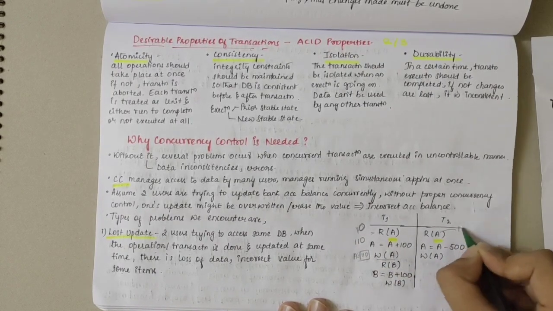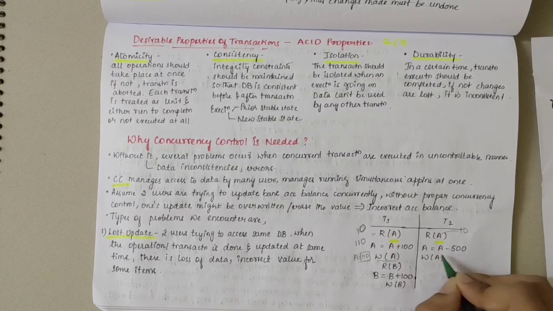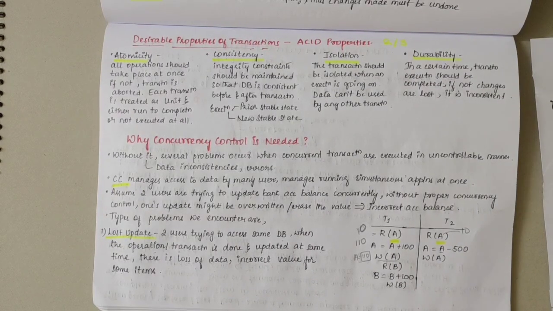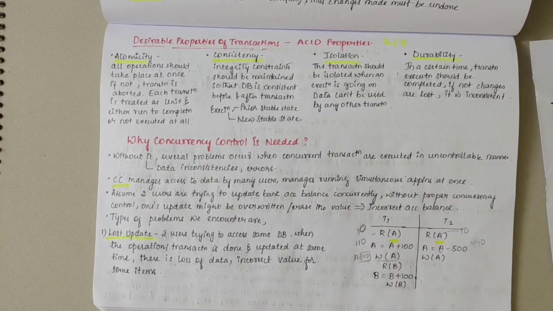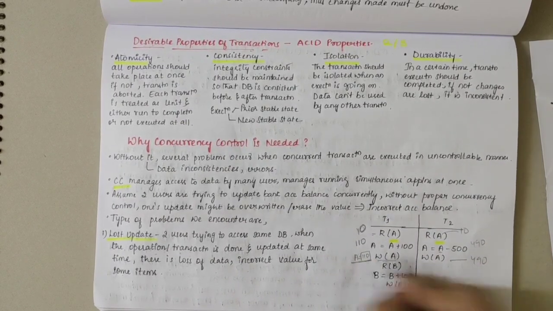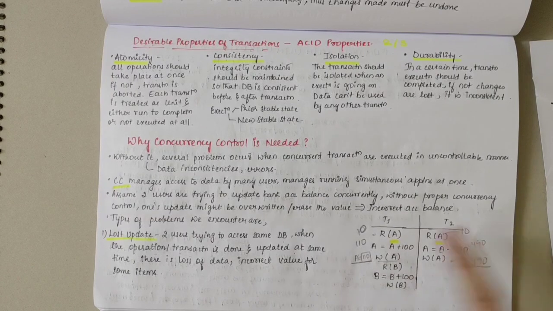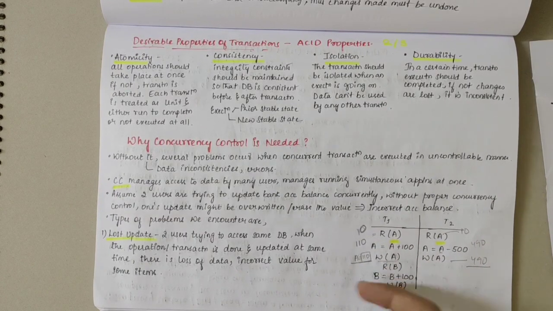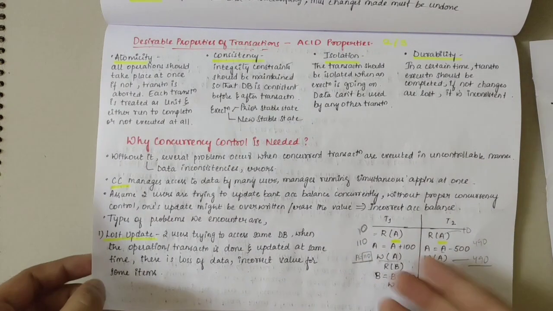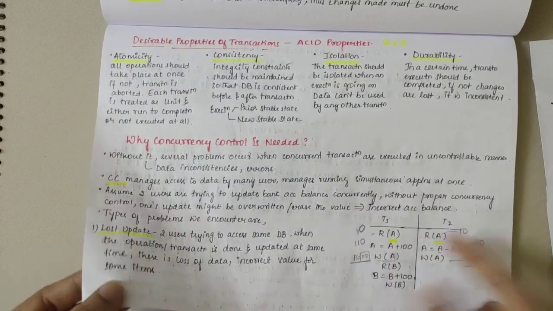On this side, the A value was 10, as we know. So 10 minus 500 gives minus 490, and A is written as minus 490. Here A is written as 110, and here A is written as minus 490. Which one would be correct? Any one of them would be selected as correct and the other discarded. But that again leads to an incorrect value of data, in this case or the other, depending.